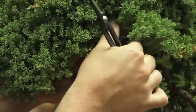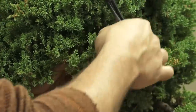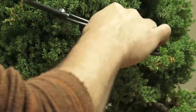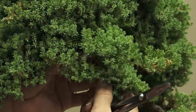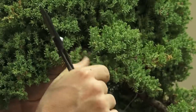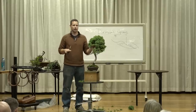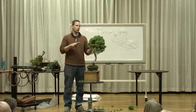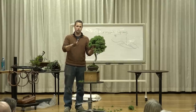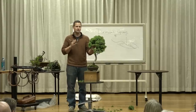So Sujata wants to know how much foliage reduction in general you can go for in Procumbens. What dictates that number? How much foliage can we reduce in a Procumbens? Strength of the tree, okay. If we have a weak tree, would we be doing this work or should we be doing this work? No, right? So then what dictates how much we can reduce? Let me just stop you before you guys start blurting out more random thoughts, okay? Think about what we've talked about over the course of this. This is where everything that we've gone through, you guys now apply. When you ask yourself that question, think about this: what dictates that quantity?